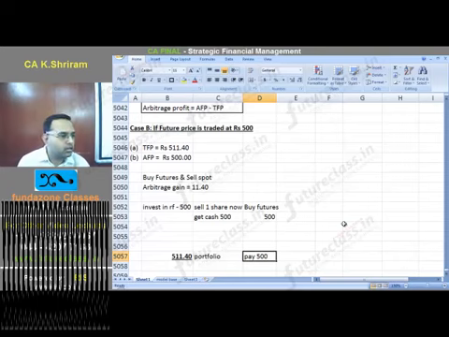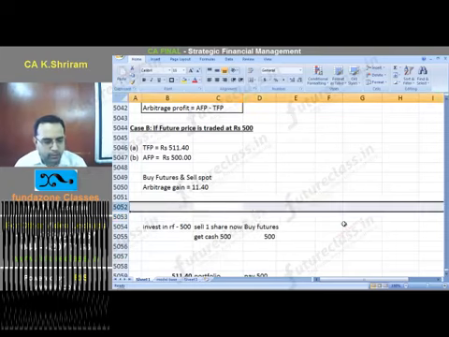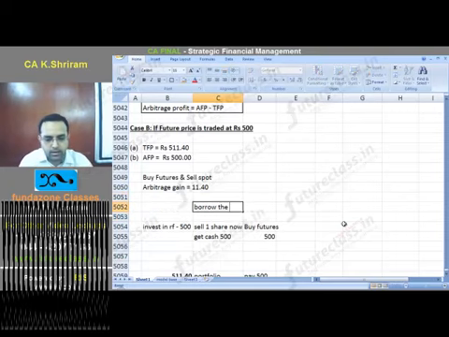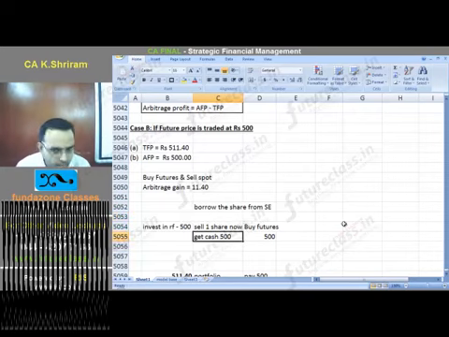Short selling. When we discussed short selling, I told you, how can you sell without having a share? We borrow and sell, correct? Automated lending and borrowing mechanism, ALBM. I'll give you an example. The same story is applicable here. This presupposes that you borrow the share from the stock exchange and then sell it today itself.